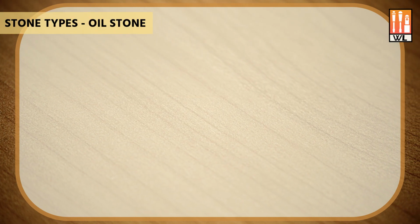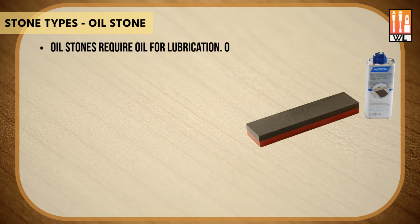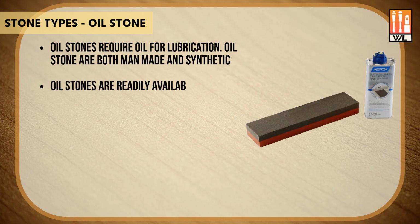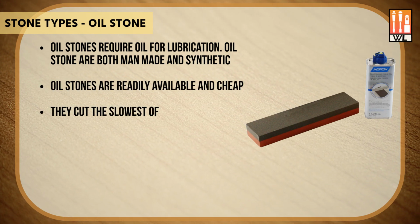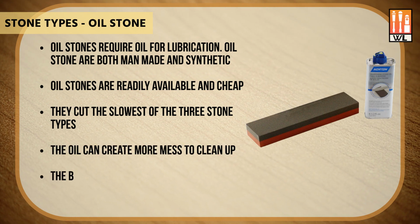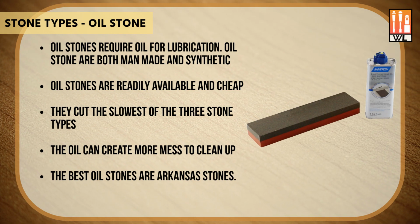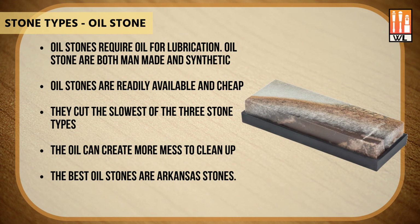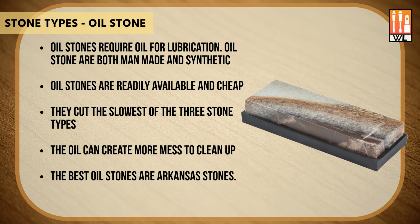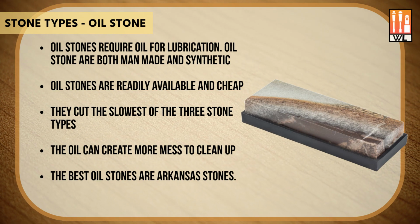The oil stone is a popular stone which is lubricated using honing oil. Oil stones can be either natural or synthetic. Oil stones are generally affordable and easily acquired. They do cut the slowest out of the three types of stone, and as you must use oil, can create more mess to clean up. The natural Arkansas oil stones, which come in a variety of colours and coarseness, are seen by many as the best oil stones to buy, but synthetic versions are more affordable and work reasonably well.